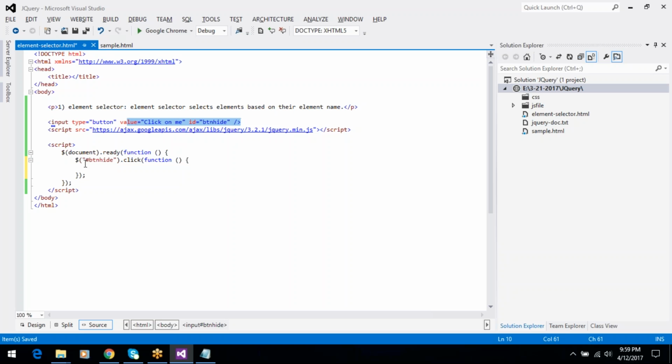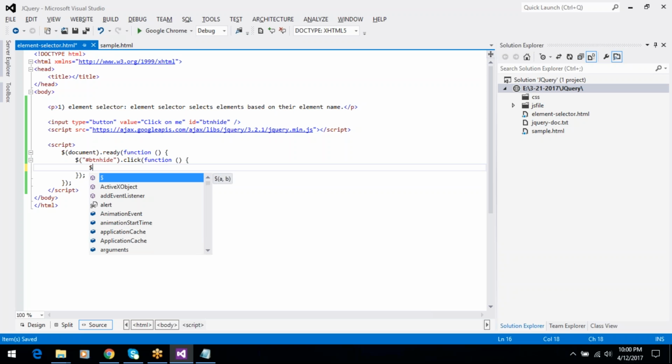This statement attaches a click event handler to this button. By using the ID selector, we find the button using the button ID, with the hash symbol and the click event. This event handler is attached to this button for execution of code.